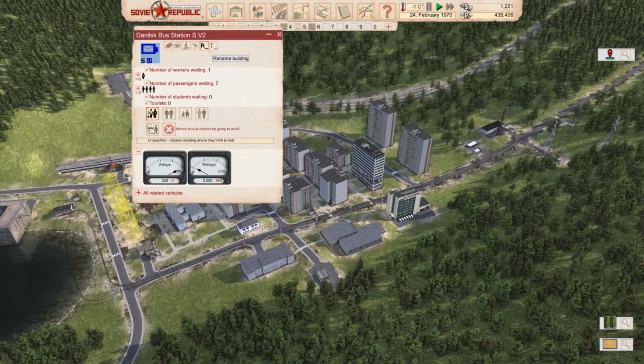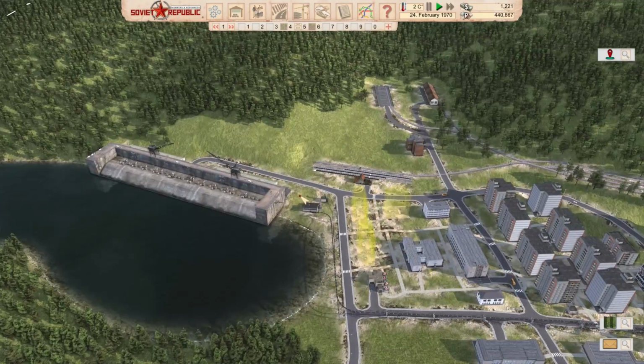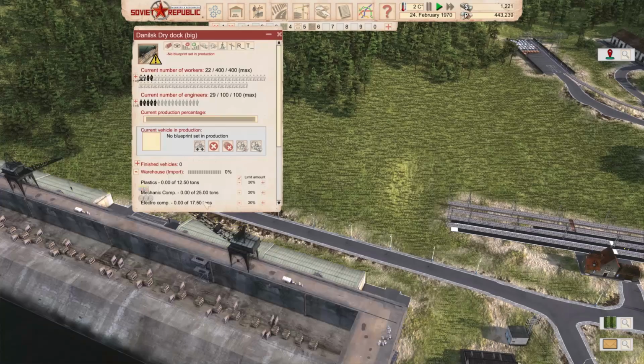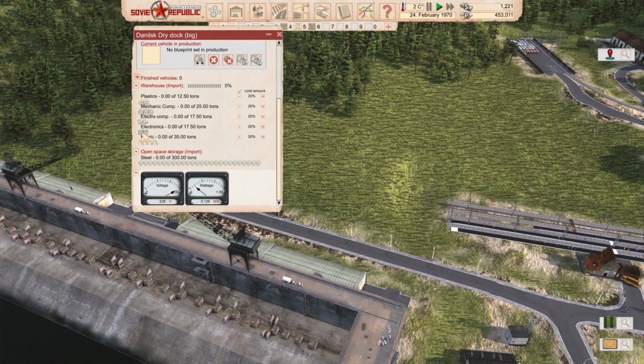Let me just see if these guys can walk. They can walk everywhere, that's fine. Right, supply, distribution office. Yes, what's the capacity of the stuff here? I think it's decent enough. Okay, you need electrical components, electronics, electrical component mechanics, and plastics. That all will need to be set up right now.